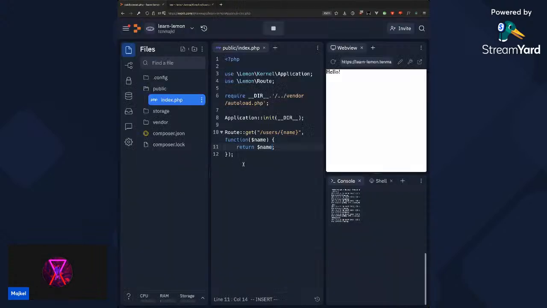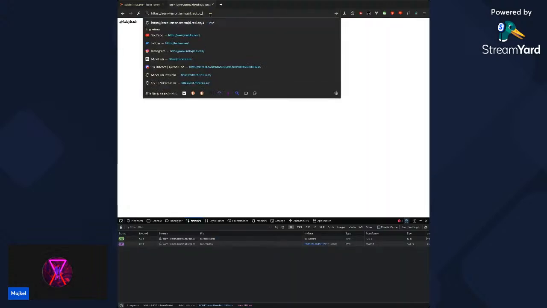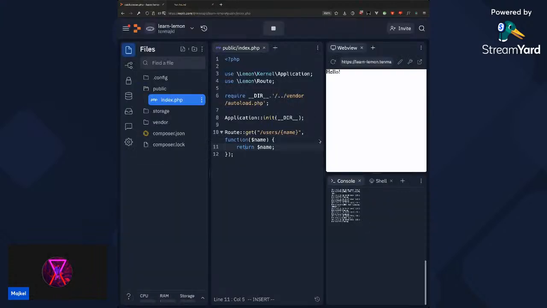So dynamic routing is about routes that have parts that can contain anything, and we then pass the value that is there into the function, and we can use it. So this is the basic idea behind routes. We split the logic into functions instead of files.